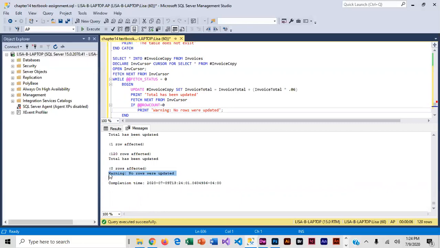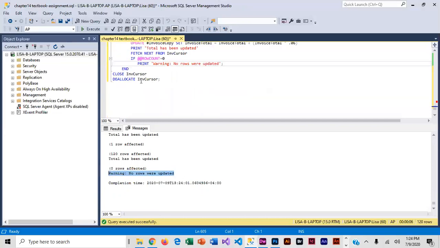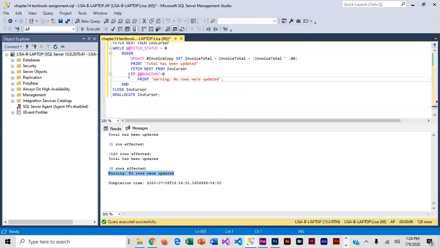Yeah, for the last one, it's going to have nothing to update. Okay, so that's where we're seeing the warning, and that's exactly what we would expect, right? So when it hits the end of the rows, the row count is going to be 0, and nothing is going to be updated.